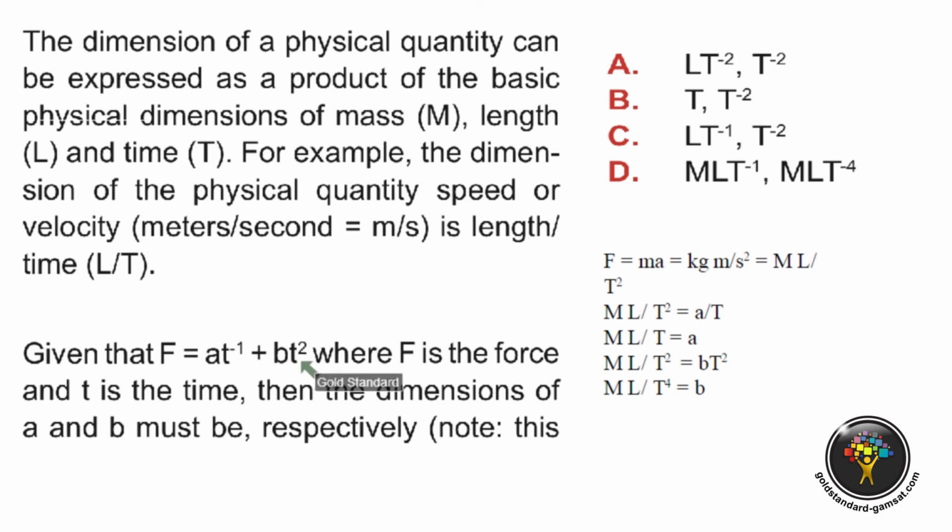T is not in Newtons, cannot be. But this entire thing, B t squared, must be in Newtons because it's being added. Just like you add apples to apples, oranges to oranges, it's being added to this other factor, which must be in Newtons. Together they form Newtons. So I can isolate this to figure out what A must be because I know this whole thing is in Newtons and this whole thing is also in Newtons. That's why we can add them together. And so we get the answer, which is D.